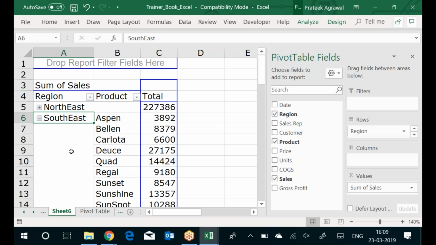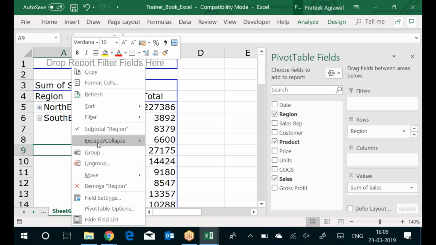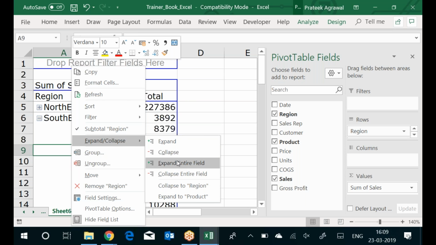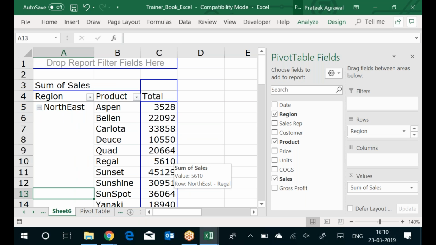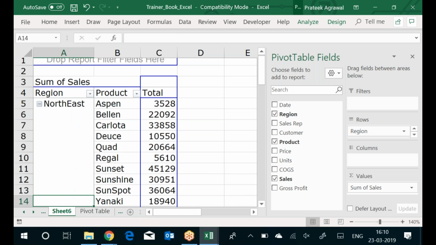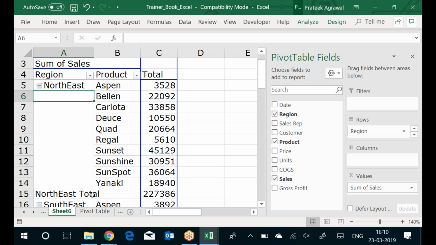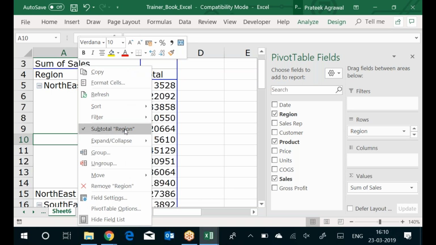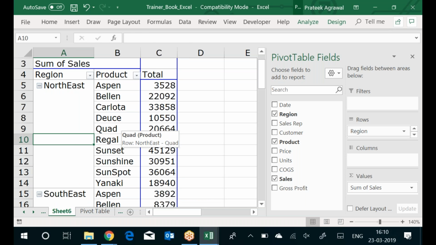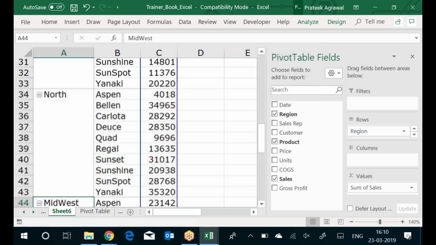Now, when you create a group report like the one we've created, we can expand and collapse. This I think you can understand easily. But just like how you had grand totals, row totals and column totals, over here we have subtotals. These terminologies are very important, because when you're going to do calculations, you have to know what is a subtotal and what is a grand total. Whatever it's grouping by, it will show a total over here, and this is called a subtotal. If you want to get rid of it, right click, you see Subtotal Region, click on it, and it goes away. And at the bottom, you will get the grand total.